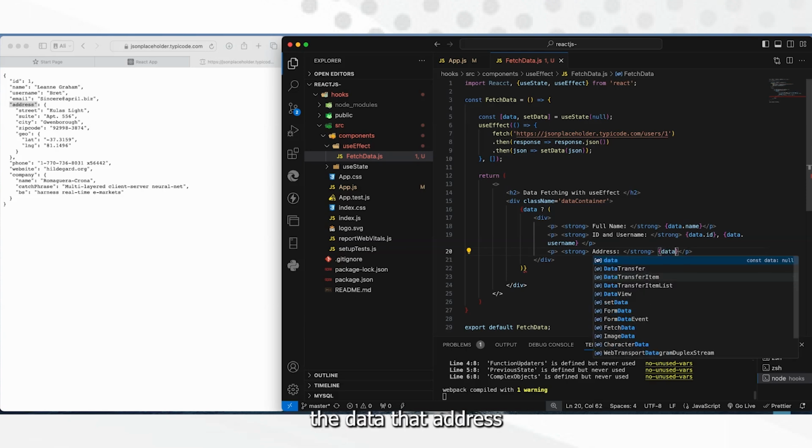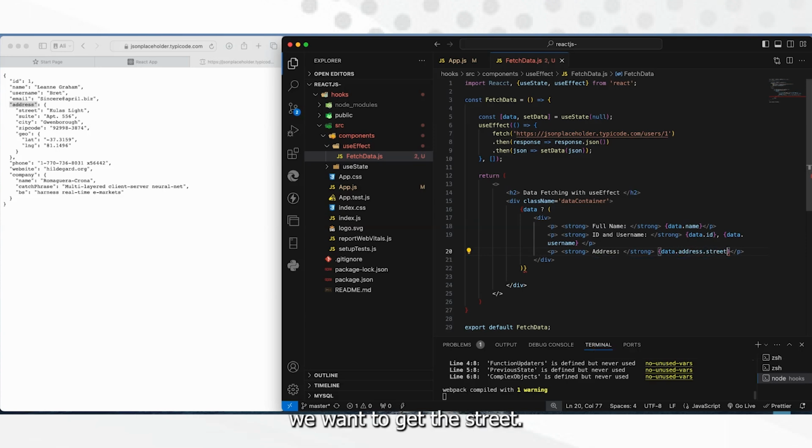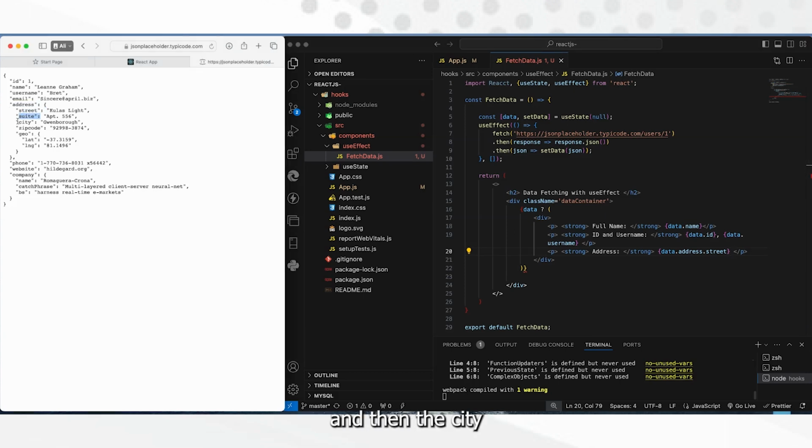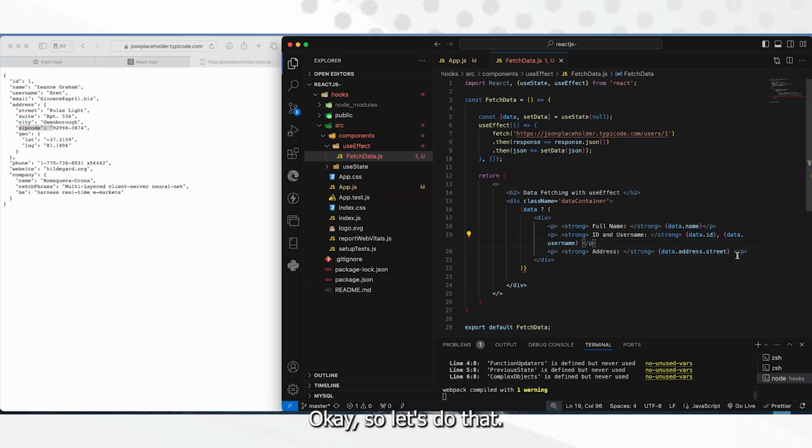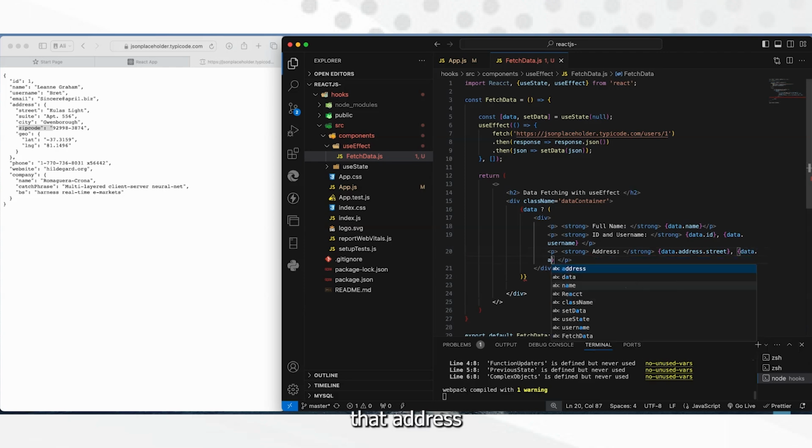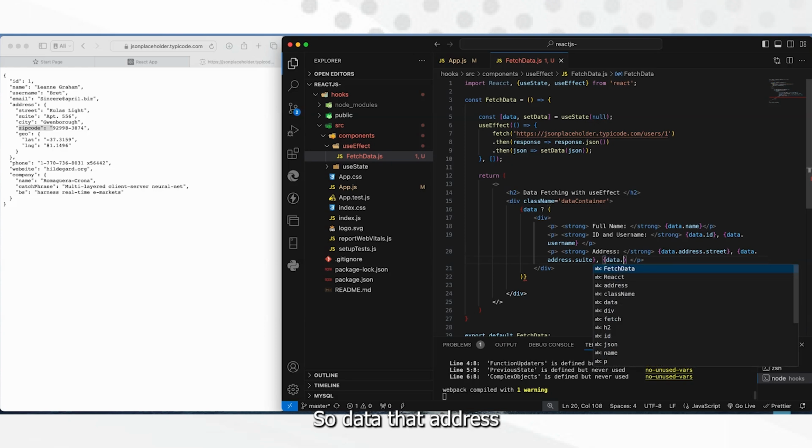So we'll have here the data dot address, and let's say we want to get the street, the city, as well as the zip code. So data dot address dot street, and then data dot address dot city, and then finally the zip code.